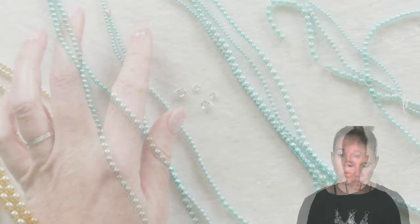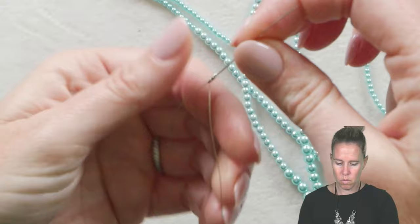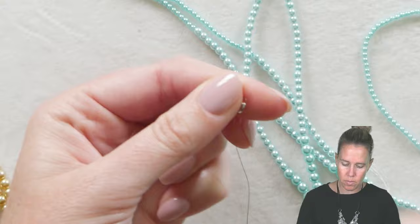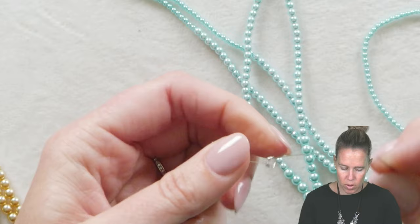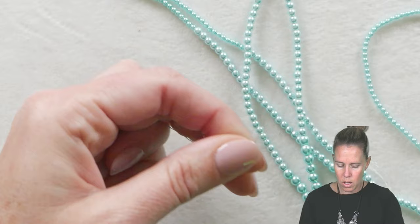To begin my strand I'm going to grab my wire guard. I'm going to take my wire guard up through one side and then down through the other side, which puts the thread right in the middle of that U shape. We're going to reinforce by doing the exact same thing — taking my thread and needle from the left side I'm coming out of, back up through the right side, and down the left hand side.